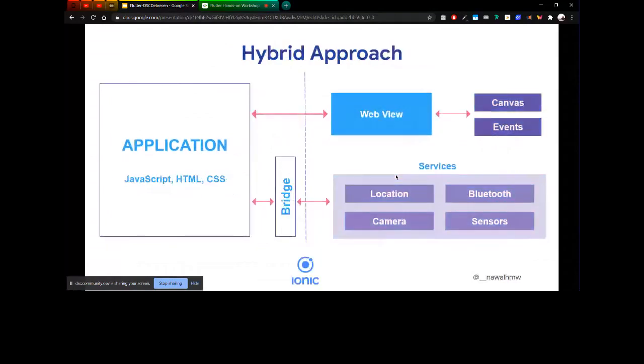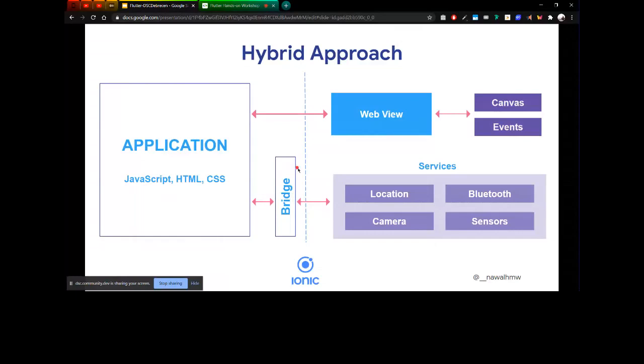Okay, second approach is the hybrid approach. The main aim in this approach was to target the web developers with previous experience in HTML, CSS, and JavaScript to use this new approach to develop mobile applications. So in this way, the migration process would be easier for them. So what does that mean? That means that the development speed is fast. Web developers now can create mobile solutions. So definitely it increased the development speed.